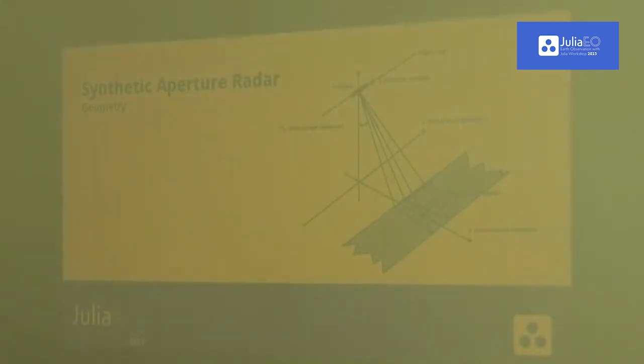And you can see it covers some area, which is called a swath. And it can kind of steer its antenna in different patterns. It depends a little bit on how it's set up. The Sentinel-1 has a very specific steering pattern, which you have to account for in the processing. Yeah, so if we could take the next slide.